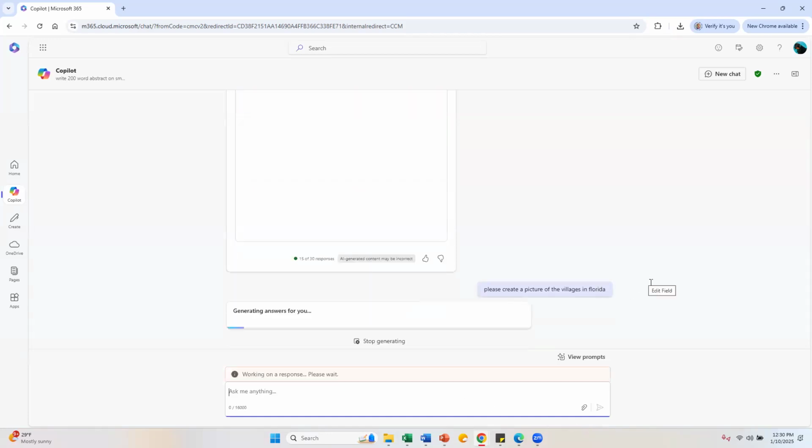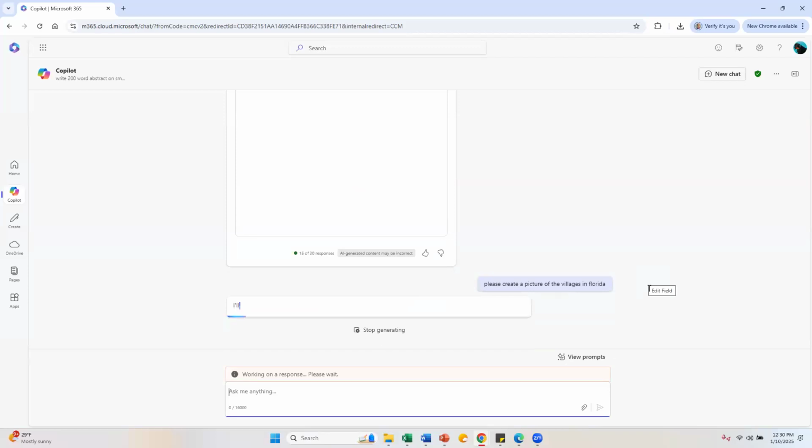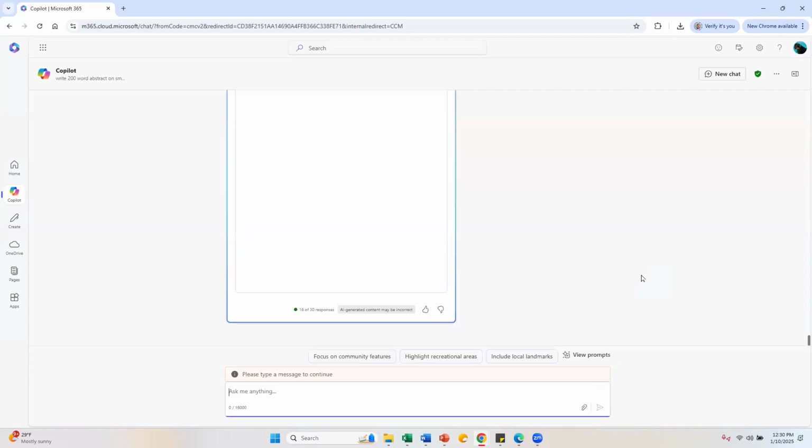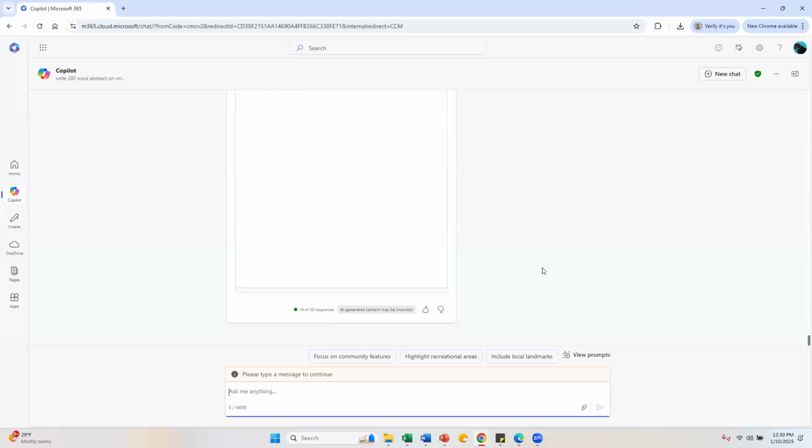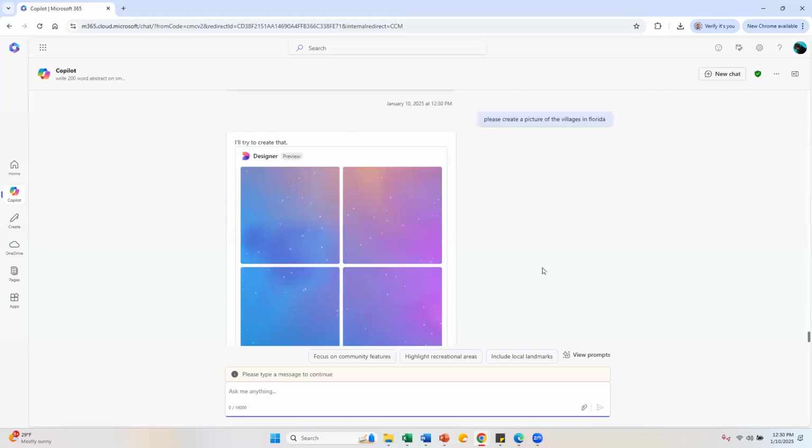Okay, so I asked it to please create a picture for the Villages. I find this to be rather fascinating for somebody that doesn't have any artistic ability.